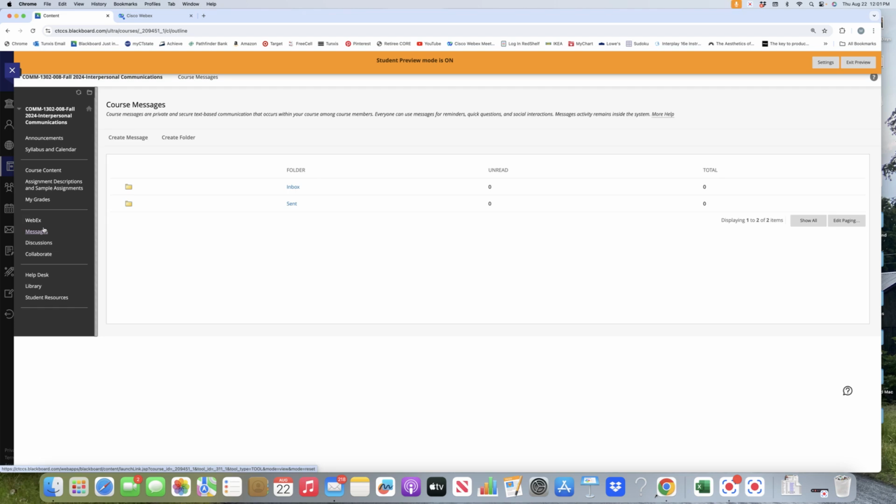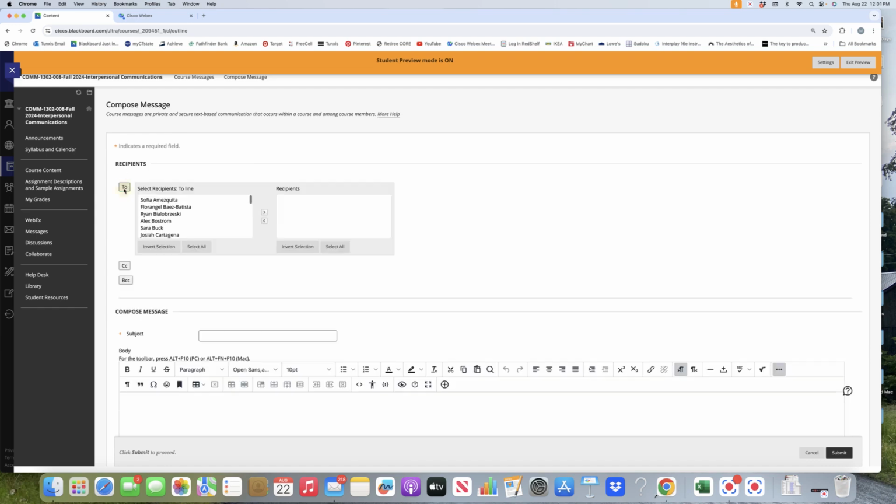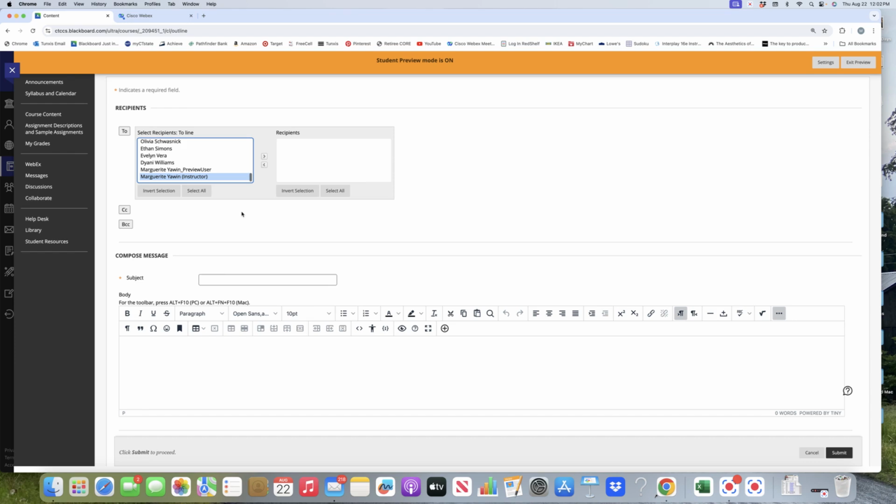If you're going to use messages, maybe not so much. But if you go into create message, you choose who you're going to send it to, and it shows the entire class. So scroll down. Usually I'm the last person. So you would click on this, then what's the subject, and then type.